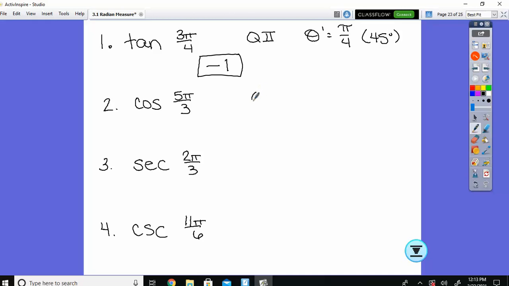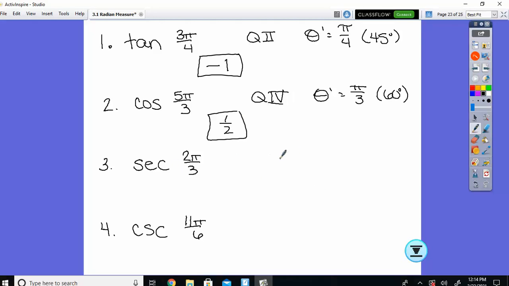Okay, number 2, 5 pi over 3. Quadrant 1, the numerator is just pi. Quadrant 2, the numerator is smaller. Quadrant 3, it's 1 bigger. Quadrant 4, it's double minus 1. 3 times 2 is 6, minus 1 is 5. So this is quadrant 4. Reference angle, you just basically ignore that 5. It's pi over 3, or 60 degrees, if that helps. In quadrant 4, all students take calculus. Cosine is positive. Cosine of 60 is 1/2.